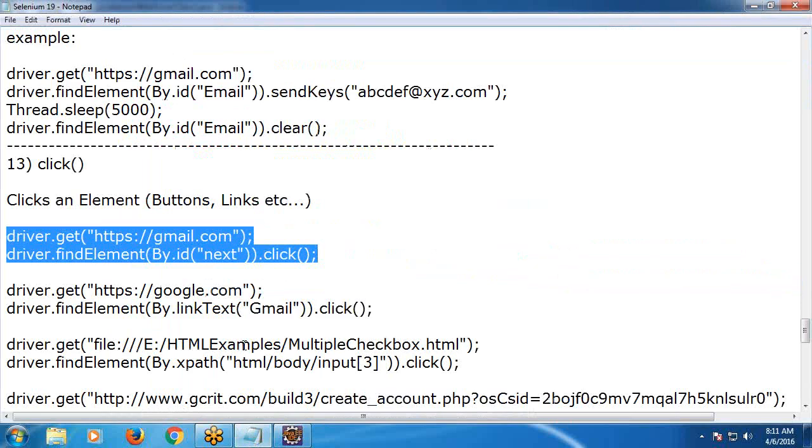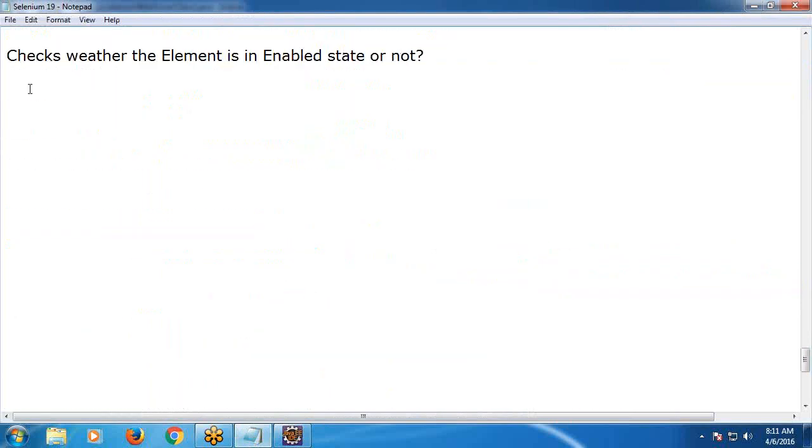First, I need to introduce the syntax. Observe Sanjida, the enabled status is a Boolean value, true or false. Yes, sir.